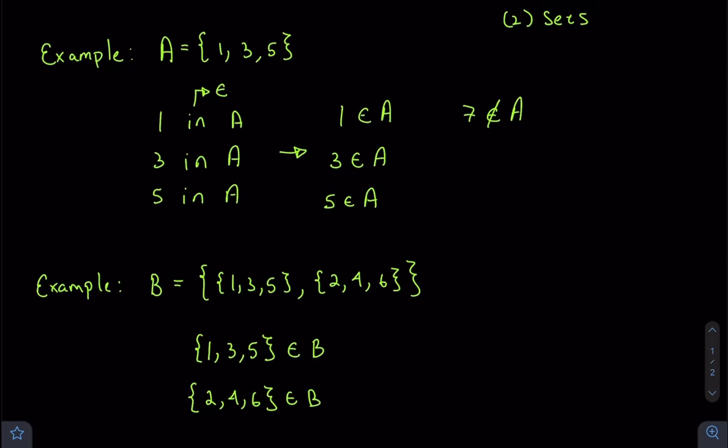Now, it may look a little weird seeing sets within sets, but if you notice, this set is just set A. And let's say we gave this set a name. Let's call it set C. Then we can rewrite set B like this. So this first set is A, and this second set is set C. So now it might be a little easier to see that set B just contains 2 objects, set A and set C.